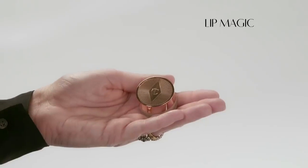Next, I'm going to apply my Lip Magic, and it's really fabulous because it sort of retexturizes the lips and smooths and plumps them. It's gorgeous.